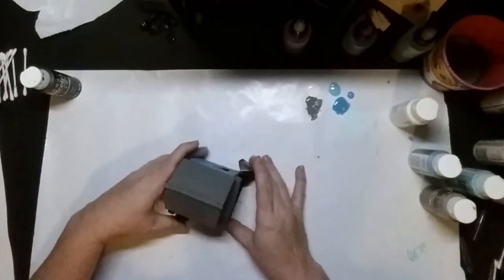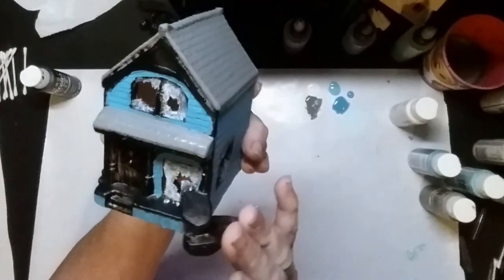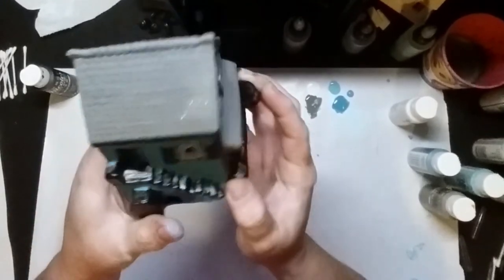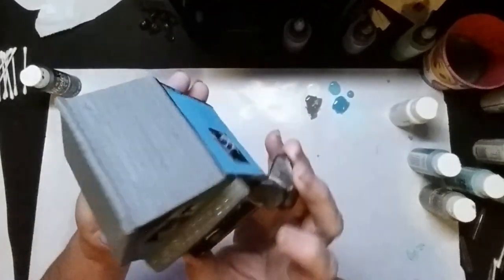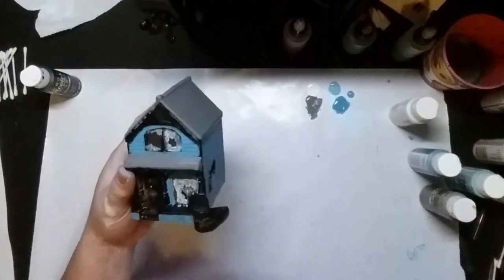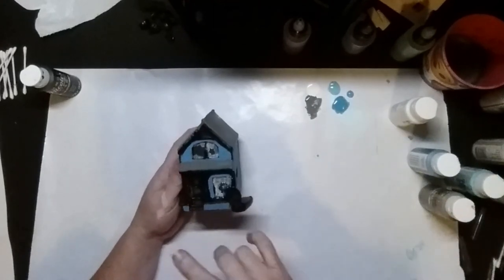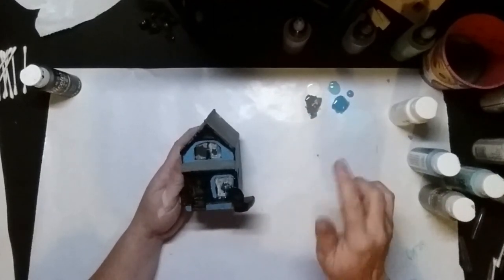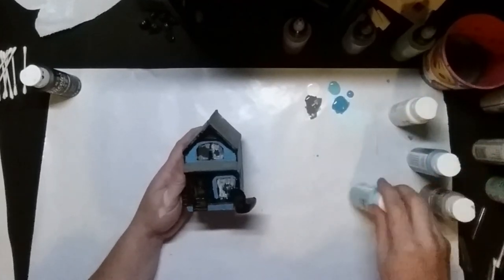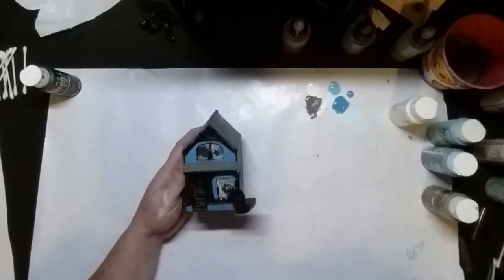Okay, I have the turquoise blue painted, and I also have the dark gray roof part painted. Now I'm going to do the accents. And I'm gonna do white trim with some tropical blue to kind of help accent the turquoise that was used.